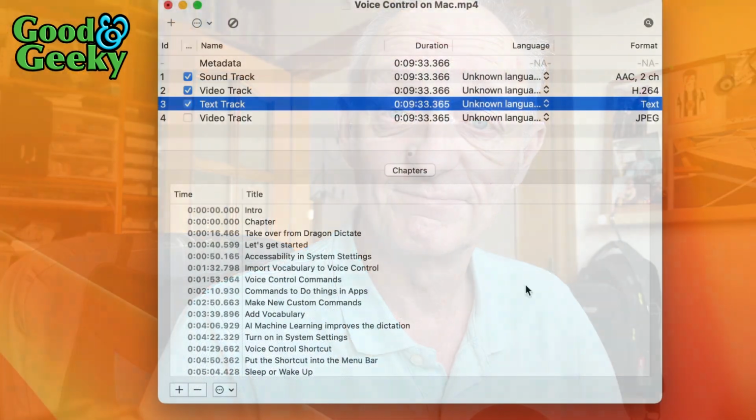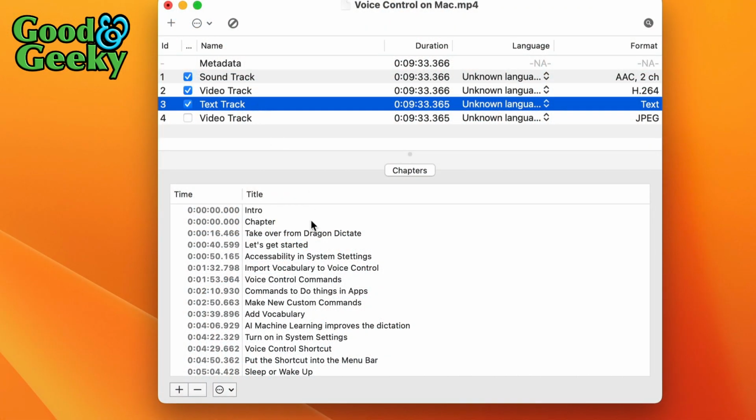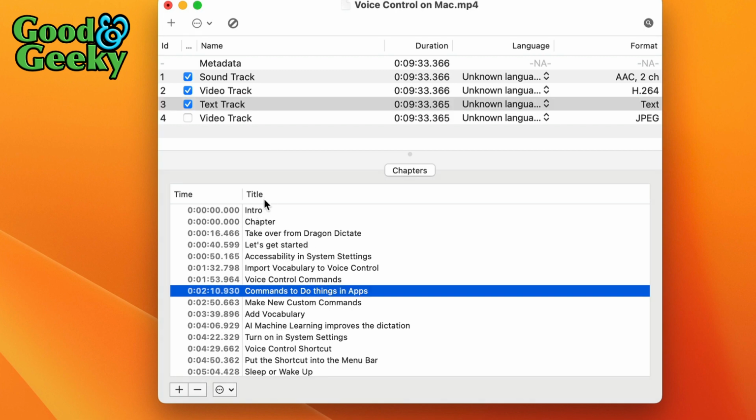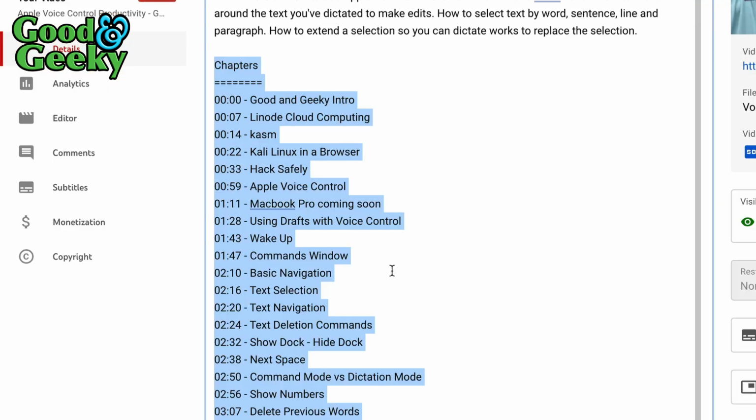Now when it comes out of there, I put it into an application called Subler, and it gives me the text track, and from that I need to start working with it to make it suitable to put into YouTube, because it comes out looking like this. And in Subler, you see there's my text track there, and this doesn't look too bad. You've got the titles there, you've got the times there, although there are too many numbers in there. I don't need that many numbers in there when I'm doing YouTube itself.